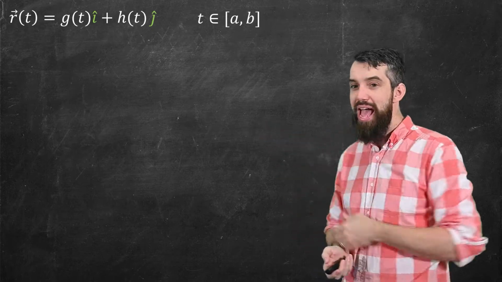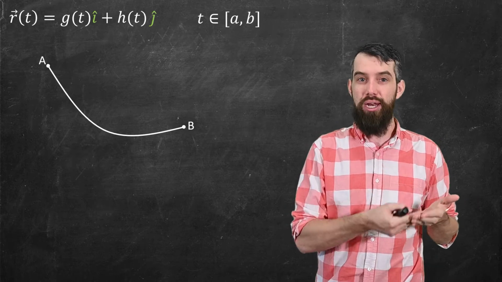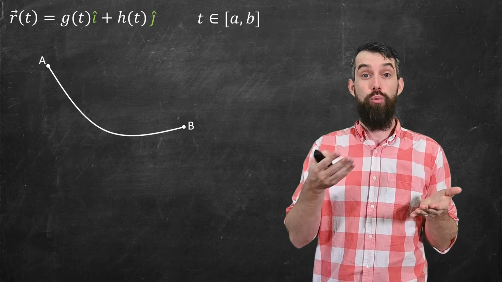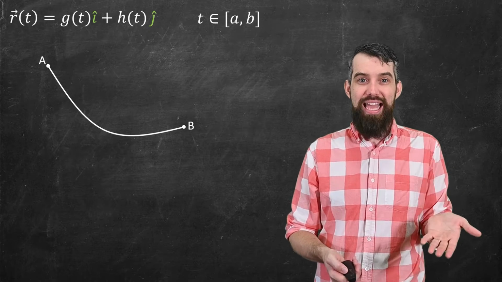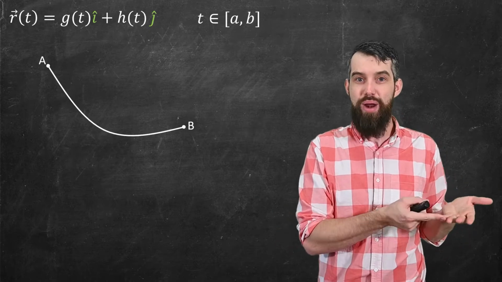So for example, if I have this going from some point A to point B at the times t equal to little a and t equal to little b, then it might travel from, say, left to right. But if I reverse this and went from t going from b to a, getting smaller, then it might be the exact same thing, it's just I would visually think of it going the other direction.